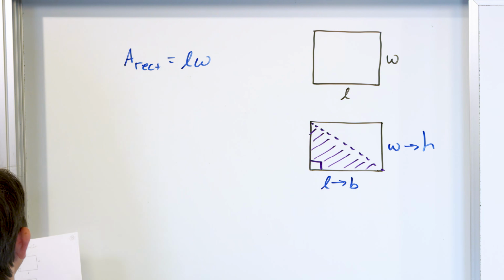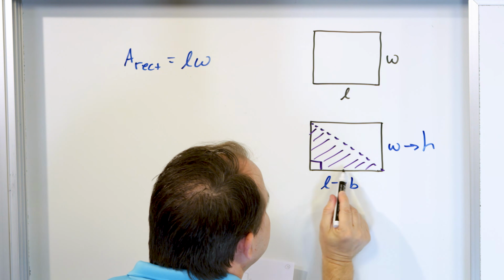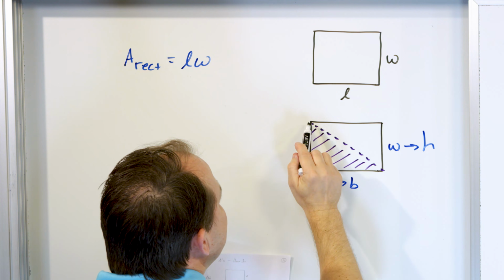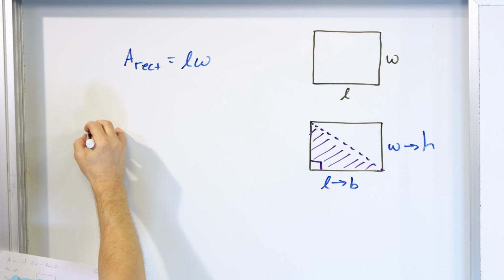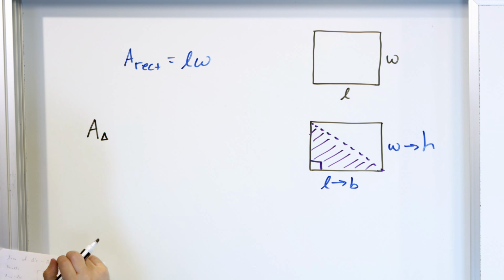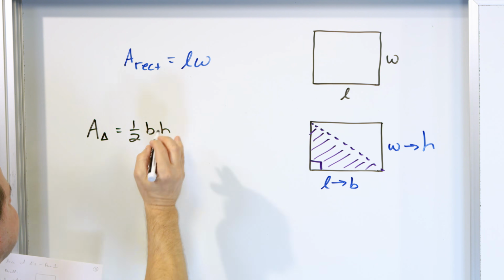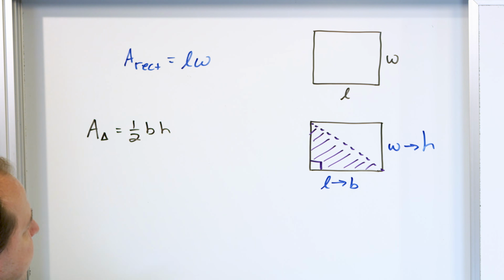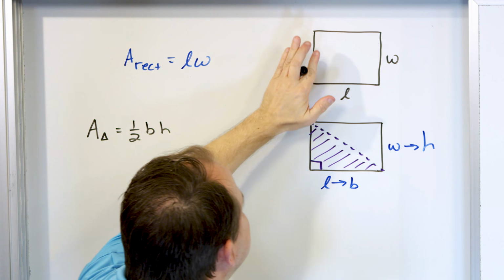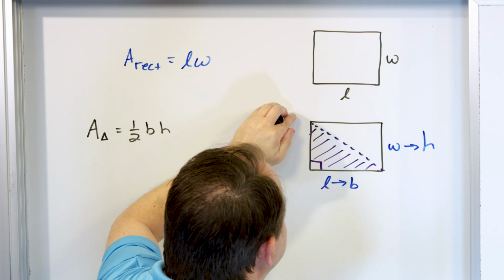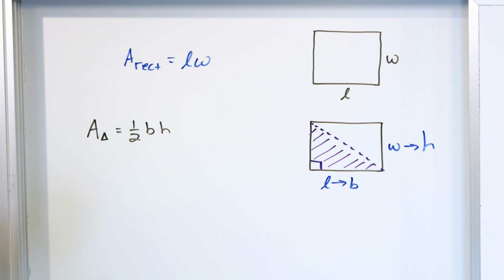Well, we already know that the area of the entire rectangle is length times width. So you can see that the area of this triangle, in this case it's a right triangle, would be the area of the entire rectangle, but then cut in half. So the area of the triangular region that we have right here is 1/2 times the length times the width, or 1/2 times the base times the height. We're just relabeling what the things are called. So the reason it's 1/2 times the base times the height is because the base times the height is the area of the whole thing, but then we got to cut it in half because to make a triangle, we just slice it corner to corner. So it's 1/2 times the base times the height.